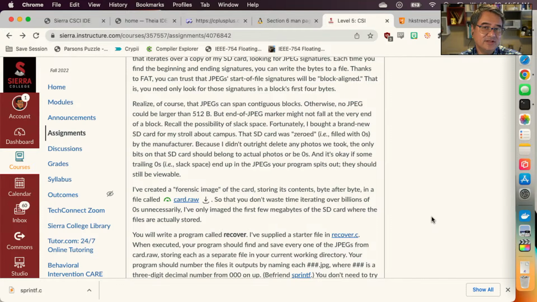I think what we might do next week, and this does have to do with the assignment, if we have some extra time next week, is I could show you how a JPEG image is actually structured internally. So the easy way to do this assignment is to just find the end marker and then save the image, find the correct end marker. But if you're really feeling adventurous, could you actually decode the internal structure of a JPEG image and find the end that way?